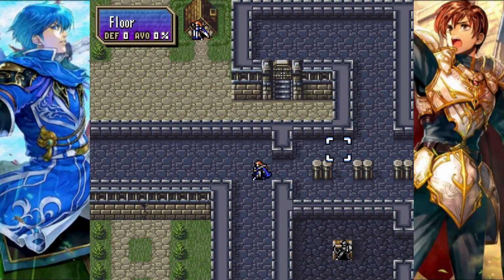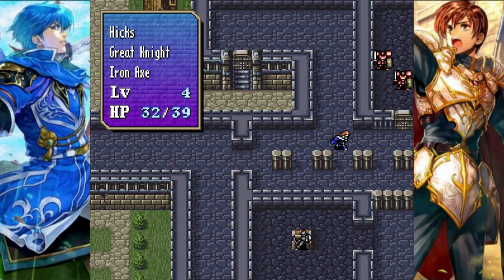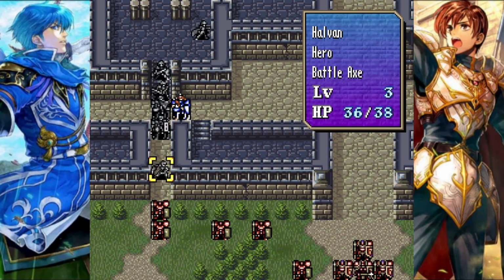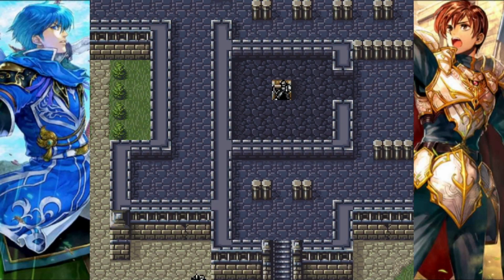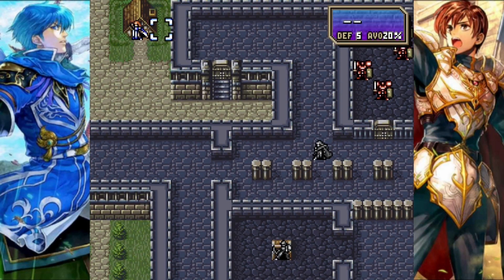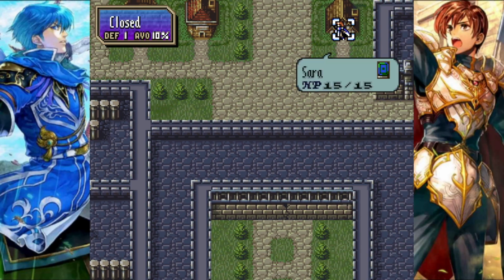I haven't thought about what I'm gonna do now. Is Sarah actually going to go to the store or just hang out over there? Does she even have a key? Actually, she doesn't have a key, but she has three more uses of Rewarp. She can just do whatever. The shop has Thunder, Torch, Heal, and Vulnerary, so I don't really care to visit the shop.